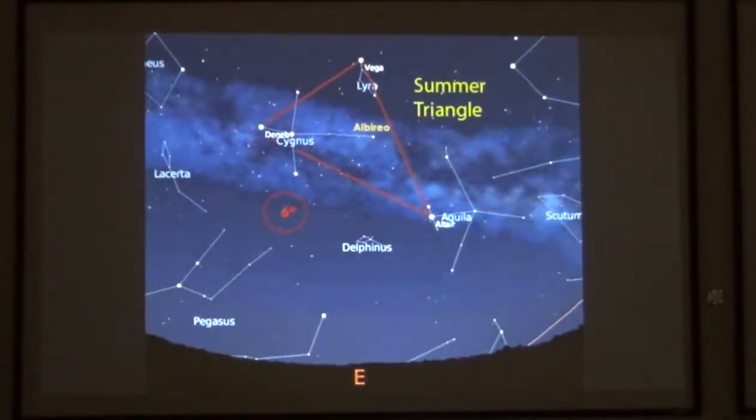Now, some other things that are in this region of the sky, I'll just mention this very briefly, we're just about at the end here. Obviously, for those of you who have heard of Albireo, it's one of the easier to find visual doubles. In some cases, if you've got good visual acuity, it's kind of pushing it. But certainly in a pair of binoculars, it's a very beautiful double star. You've got a beautiful golden yellow primary with almost a sapphire blue secondary. It's very vivid, contrasting colors, and it's worth taking a look at if you've never looked at it. It certainly looks good in a telescope as well, actually almost better in a telescope than in a pair of binoculars in this case.